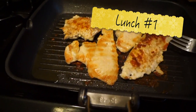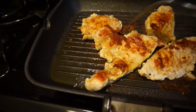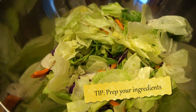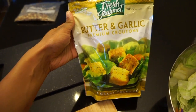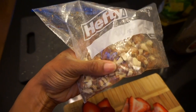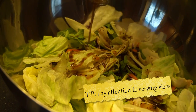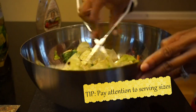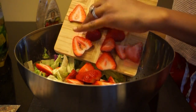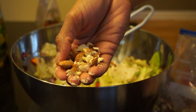Next is lunch. I'm sharing a couple of lunch options today. This one starts with some seasoned grilled chicken breast. For this recipe, all you need is about six sliced strawberries, some lettuce, croutons, and salad dressing — this one is a light balsamic by Newman's Own — and last but not least, some crushed almonds. I toss the lettuce in about two tablespoons of salad dressing, since that's one serving, then throw in my sliced strawberries and crushed almonds and toss the salad.